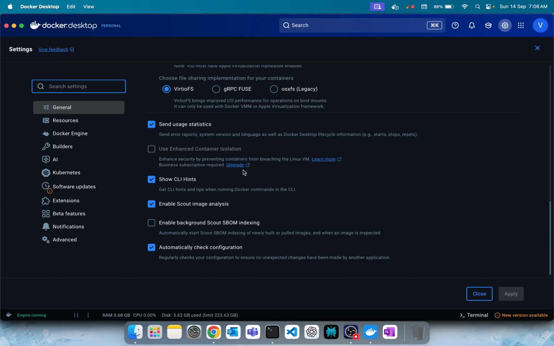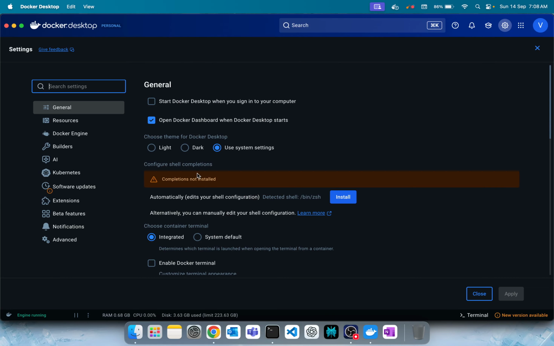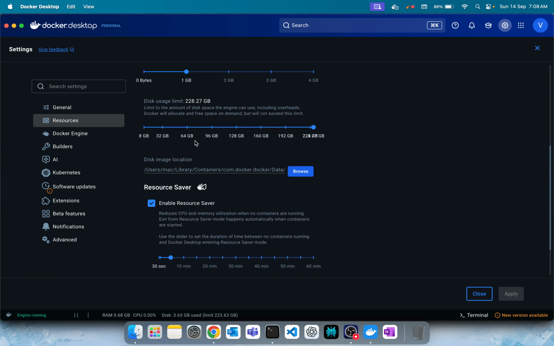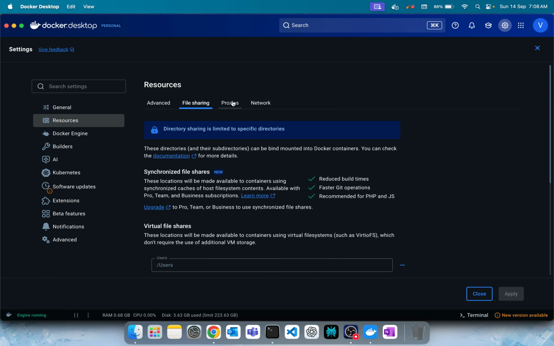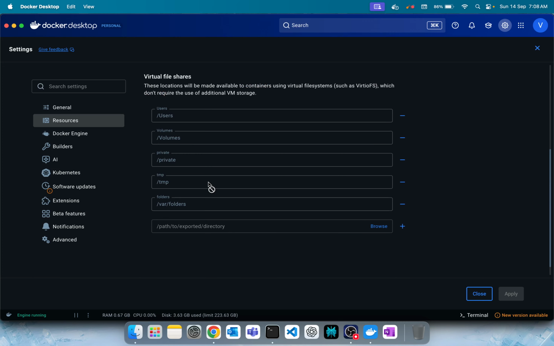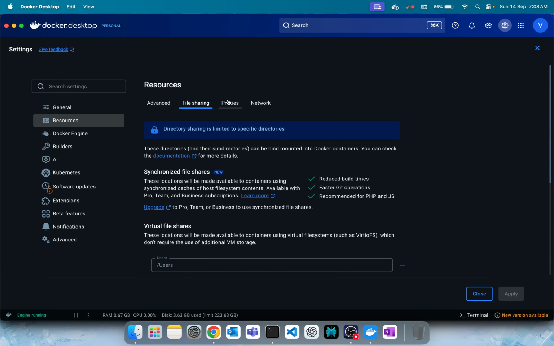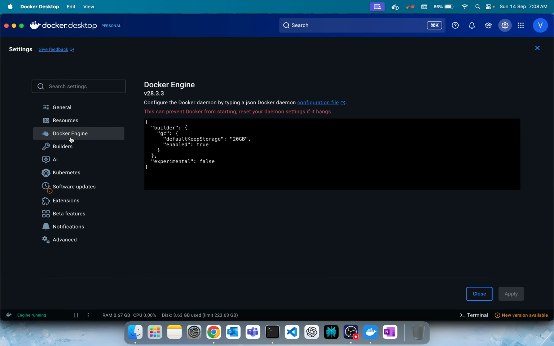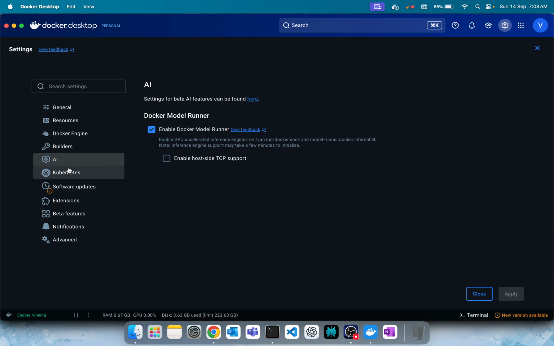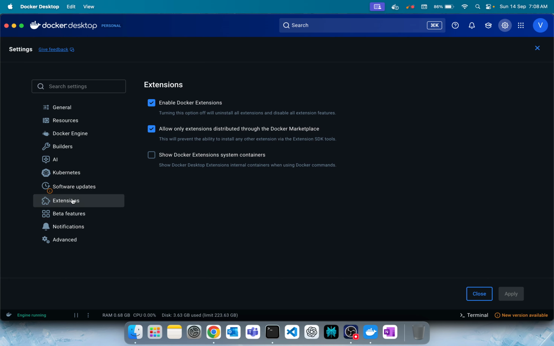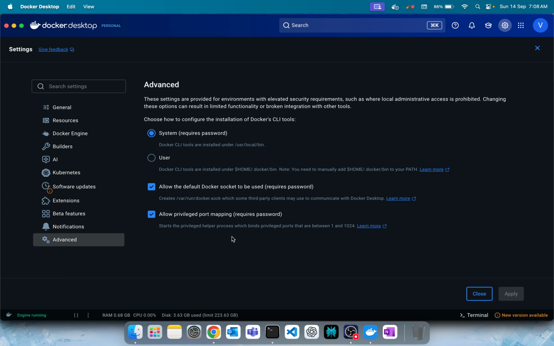General, and so on. I think nothing really. Resources, file sharing. No, I don't really know how it works in Mac. It's okay, it's fine.